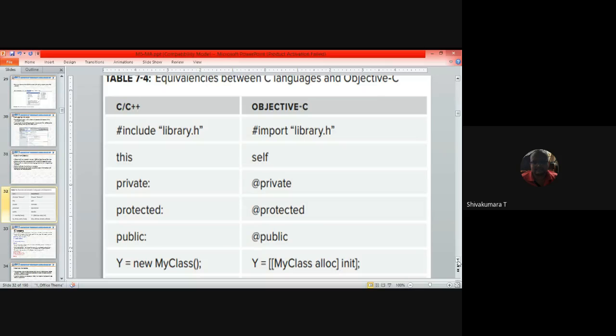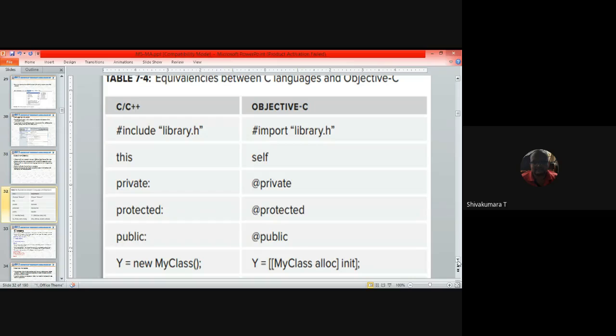And in the declaration part, especially in C++, private colon is used. It tells that it's the beginning of the private block. Here in Objective C, at the rate private is used. So that block begins from that point.